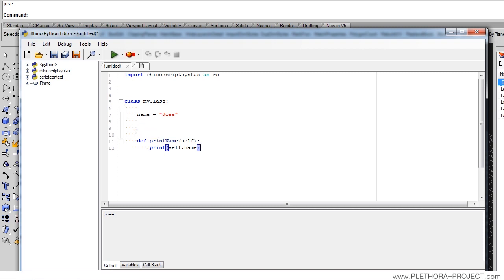The great thing of this, as you could start imagining, is that we can add as many methods as we want here and as many variables as we want. So we could start associating data like of an object, right? So an object could have different kind of information like temperature or anything like curvature and size, and basically we can call different instances of this class, and we'll see how to do that, and each one of them with different values. Right now, if we call different instances of this class, all of them would have this keyword name Jose, right?